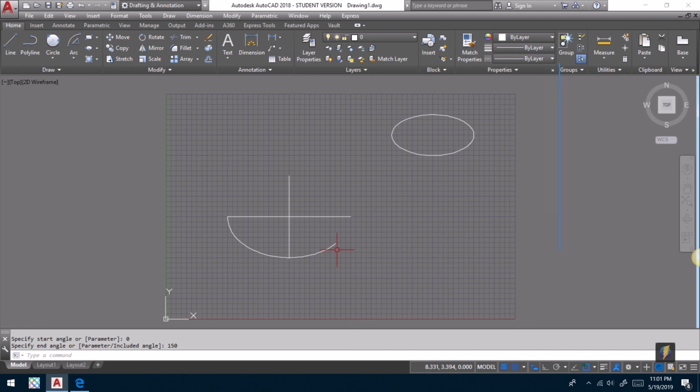Now again, not often will you have parts or drawings that you're going to be using some of these tools, but you never know when you'll encounter and might want to use an elliptical shape, or at least one portion of an elliptical shape to create that. But again, three different ways that you can draw that ellipse.